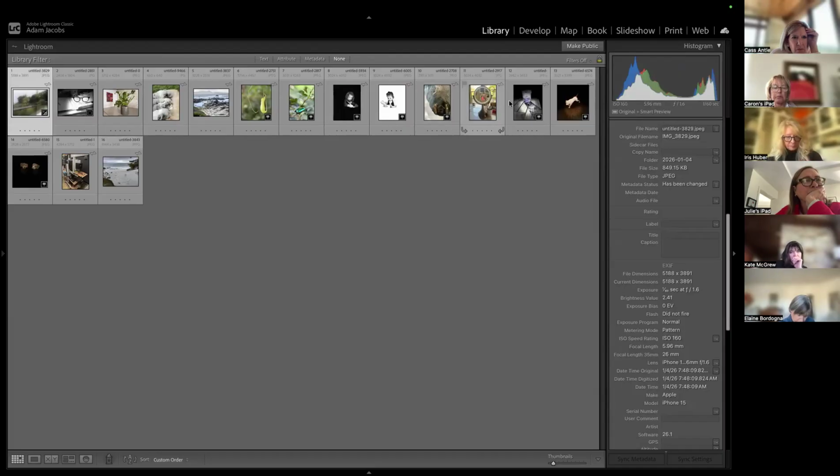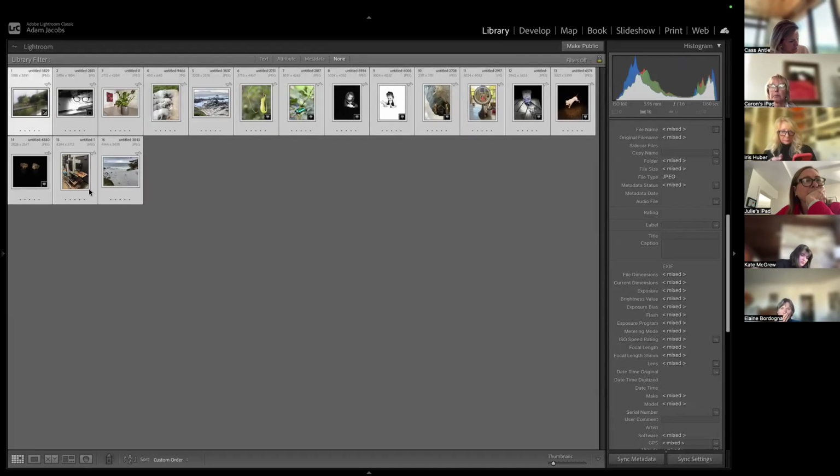And then I want to select everything else in the collection. So I'm going to hit Command plus A. A for all. Command plus A. That's select all. Now what that's done is, if you look carefully, Karen's intentional camera movement photo is a little bit more highlighted, just a little bit. I wish they made it more obvious, but it's a little bit brighter than Iris's glasses and all the other pictures.